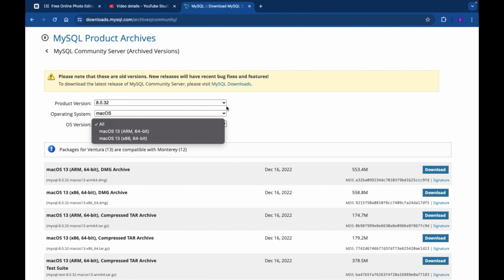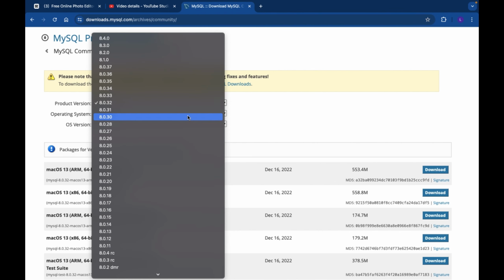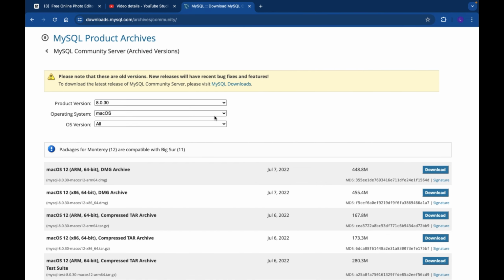So I'll take version 8.0.30 for macOS 12 so that I can go ahead. This was released on July 7 of 2022. So I can go ahead and download the DMG archive here.